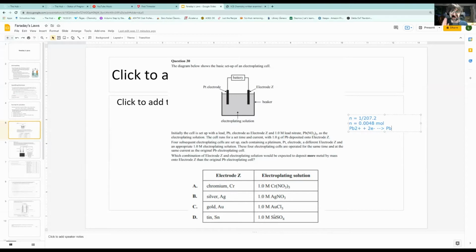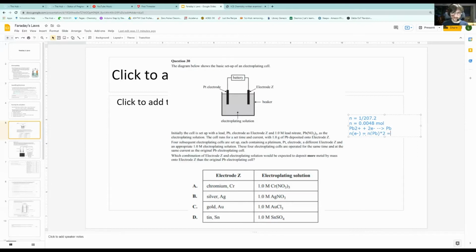Because these are just going between the ion and the metal, it's just going to be the ion plus whatever the charge on the metal is, number of electrons, goes to the metal. So I know the charge on this is 2 because there's 2 nitrates per lead here. So it's going to be lead 2 plus, and then we need 2 electrons to balance out the charges to become lead metal on the other side. So therefore, the amount of electrons is going to be the amount of lead. And using our stoichiometry, we can see that the amount of electrons will always be twice that of the number of lead. So every lead that is reacting, 2 electrons are reacting.